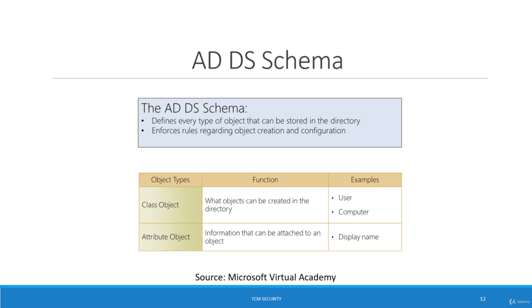So up first is what is called the Active Directory schema. And you can think of a schema as a rule book or a blueprint. Basically what it does is it contains definitions of every object that can be created in Active Directory. So you see here, it just says it enforces rules regarding object creation and configuration. That's it. When you hear the schema, all you got to think about is the rule book. You don't have to think too much more complex about that. It just enforces rules about object creation.